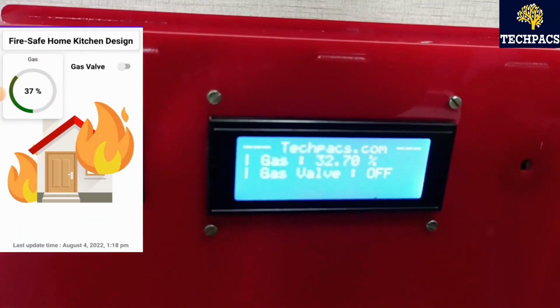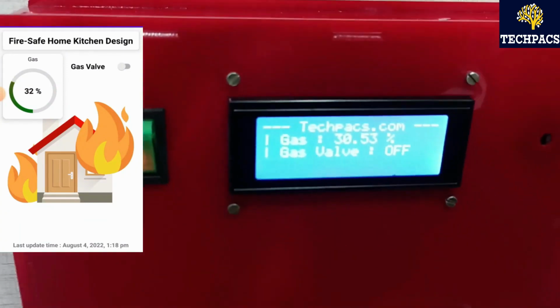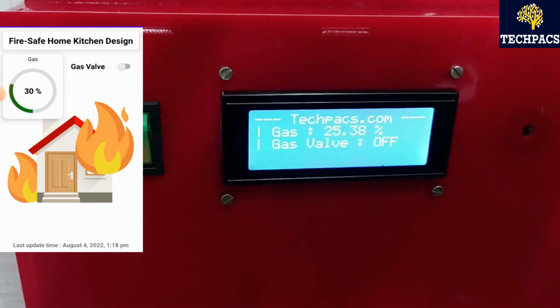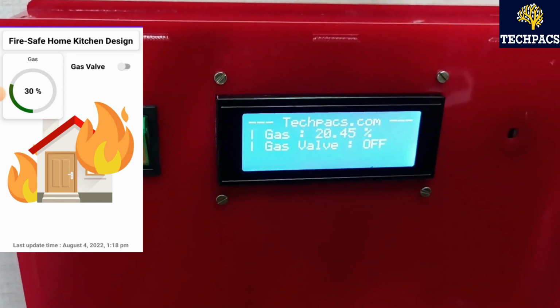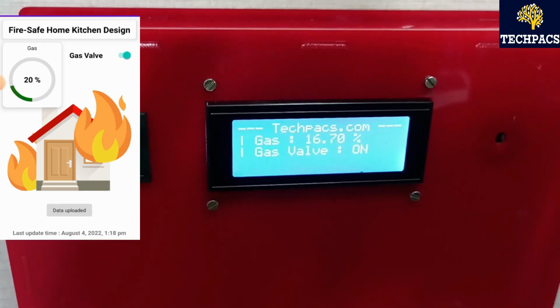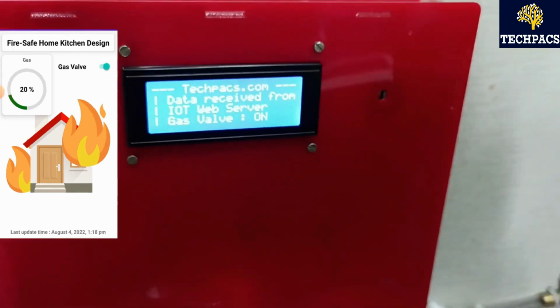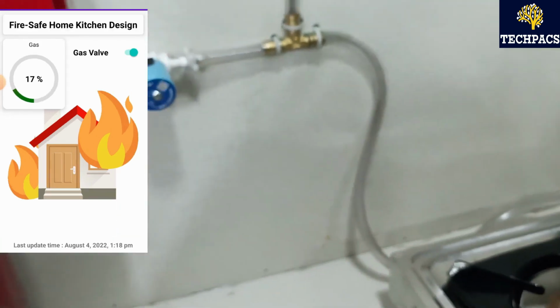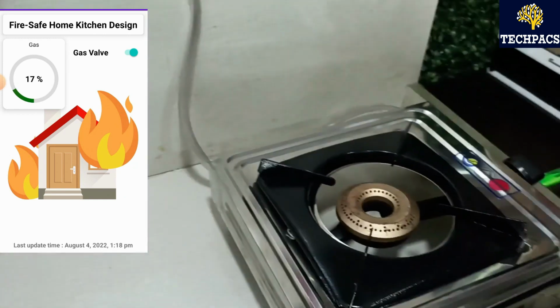And since the valve is off now, the leaked gas particles are continuously decreasing. 20% is left. So it can be seen how easy this project makes the task of controlling the gas supply safely and remotely.